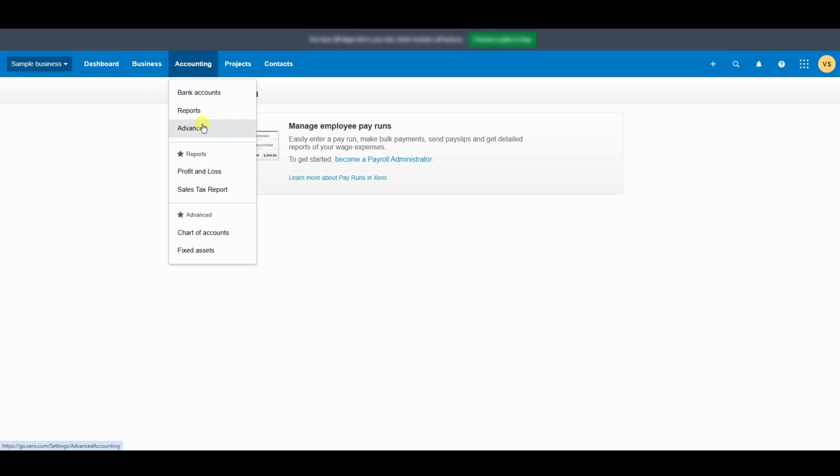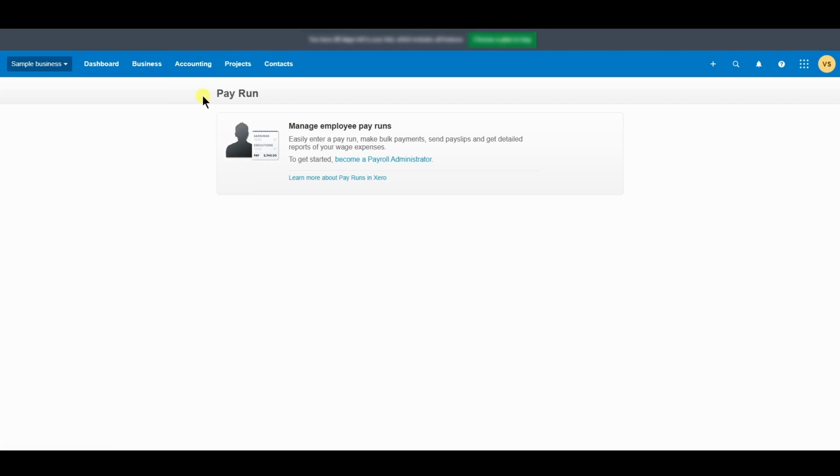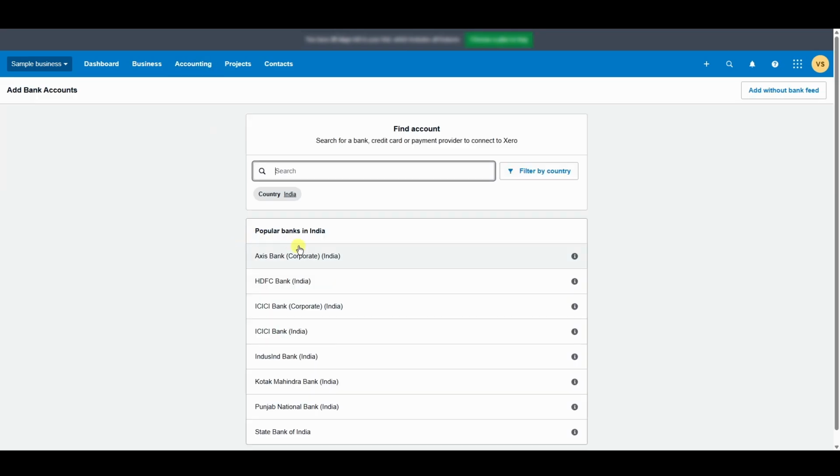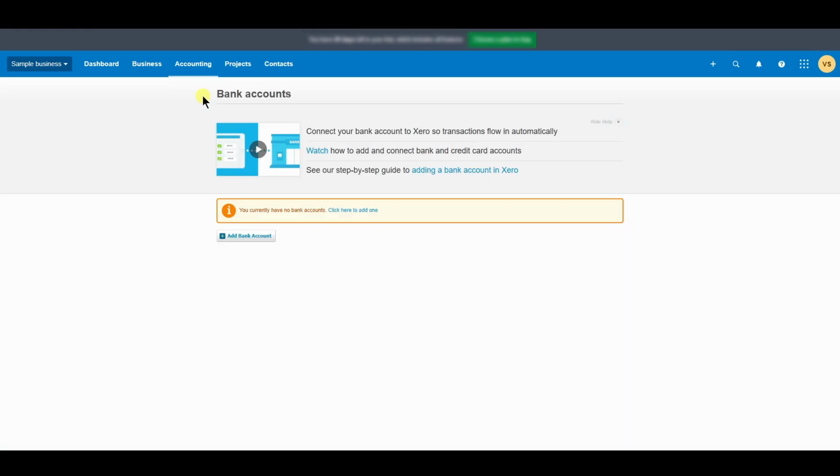This one's more about the numbers behind your business, where everything gets tracked, reconciled, and reported. There are three key sections here. First up, bank accounts. This is where you link your business bank accounts and credit cards. Once connected, transactions automatically flow into the system, and from here you can reconcile them, meaning match what's coming in and out of your bank to your records in the software. It keeps everything accurate and up to date.